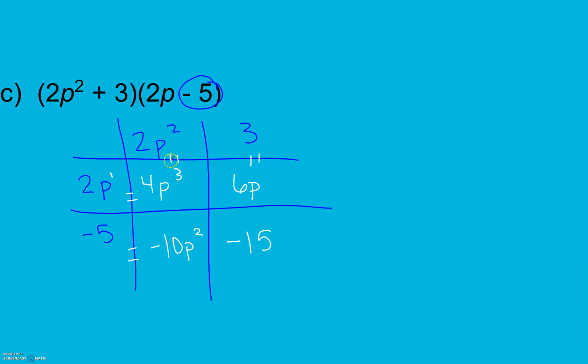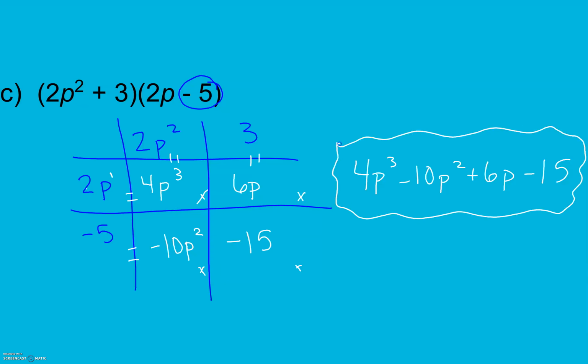If we look here, I made sure to mark when I used each of those, and we used them each twice, just like we do when we FOIL. This is just a different way to help you keep things organized. Now we're going to put these in order, standard form. I have a 4p cubed minus 10p squared, plus 6p, and a minus 15. And there's nothing we can combine there because the number of variables are exactly the same. They're all p's, but they're all at different degrees. 3, 2, 1, and none. And so that's all the further we can go there. I'm going to stop here and finish with another video.